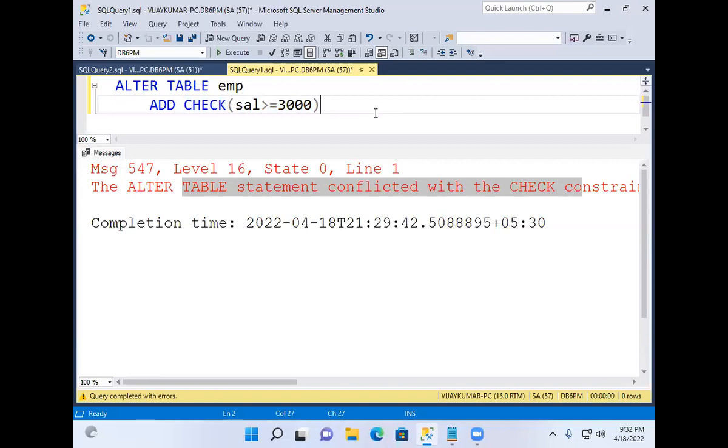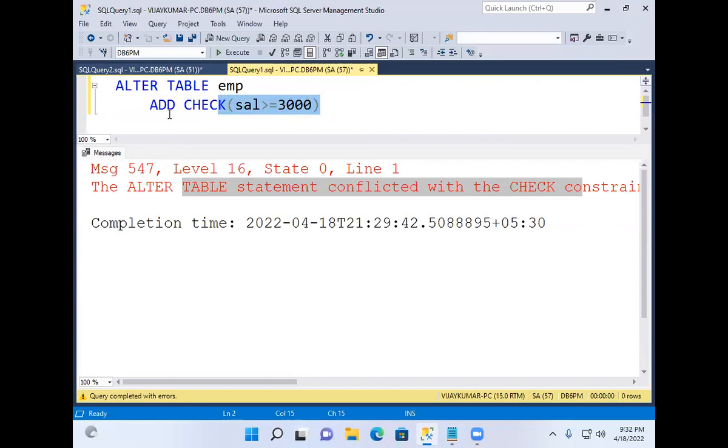I want to add this rule, minimum salary should be 3,000. I don't want to apply this rule for existing employees. I want to apply this rule for new employees. You understood the point or not?